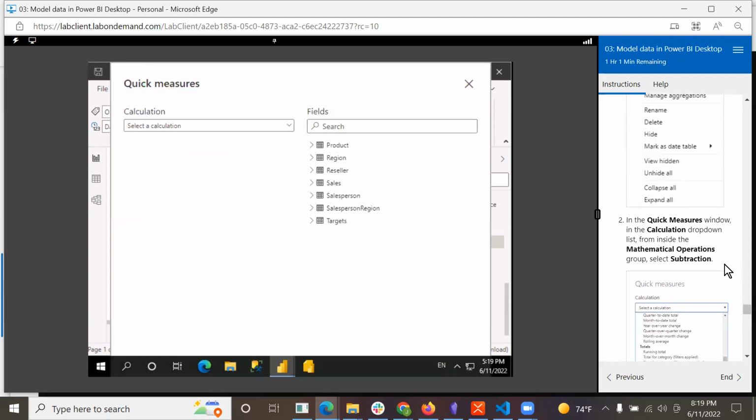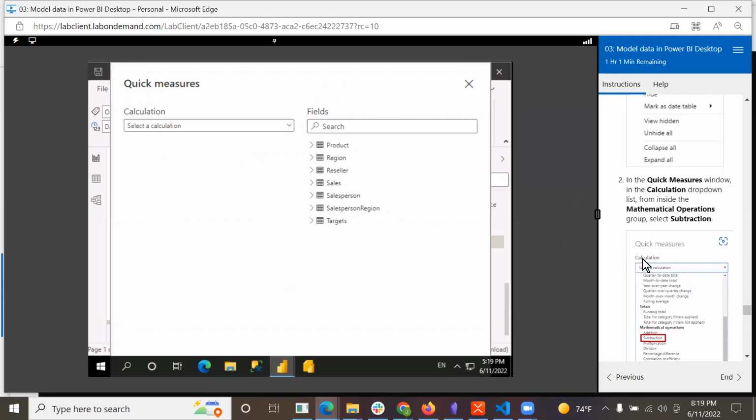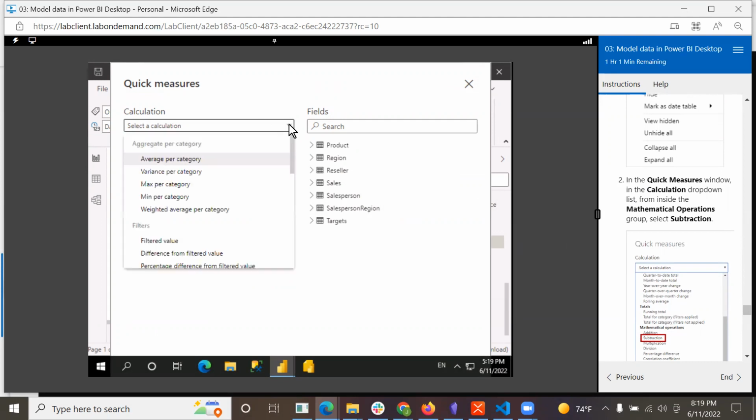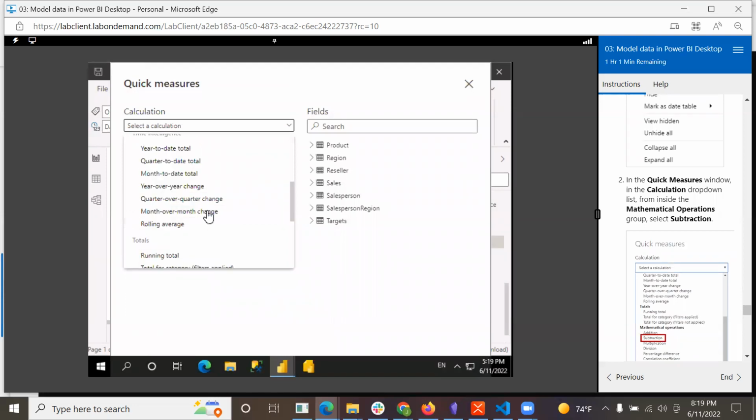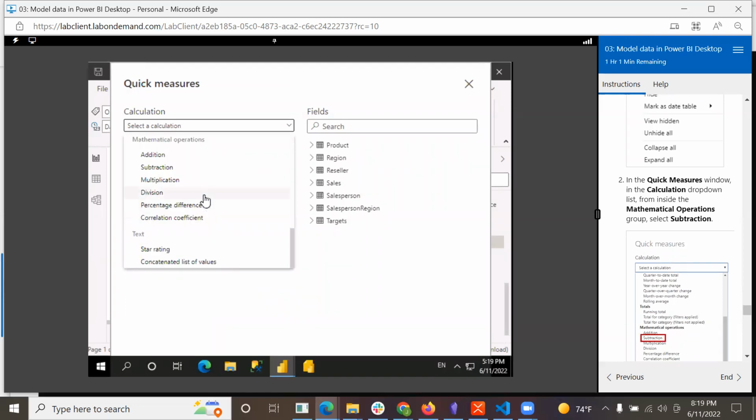In the Quick Measures window, in the Calculation dropdown list, from inside the Mathematical Operations group, select Subtraction.